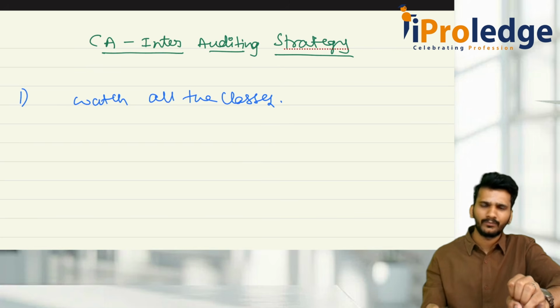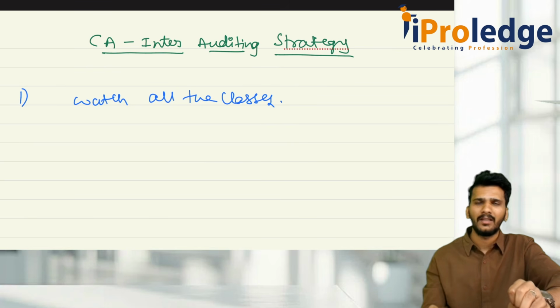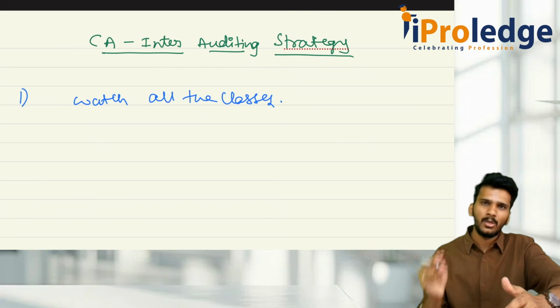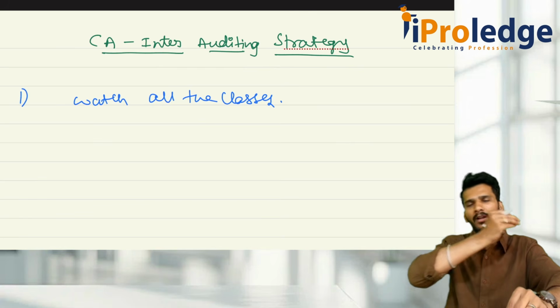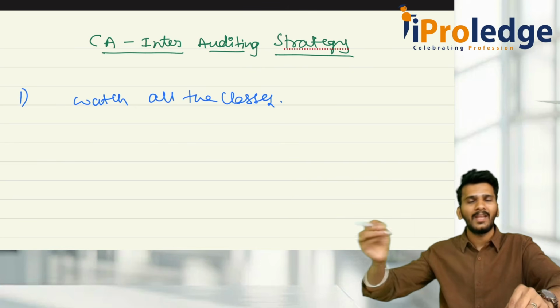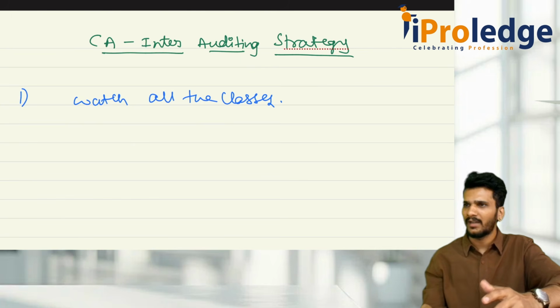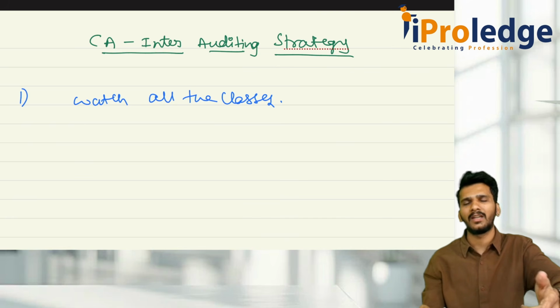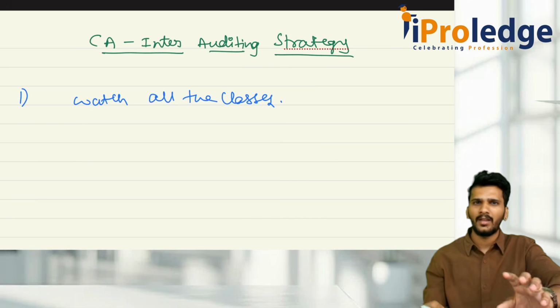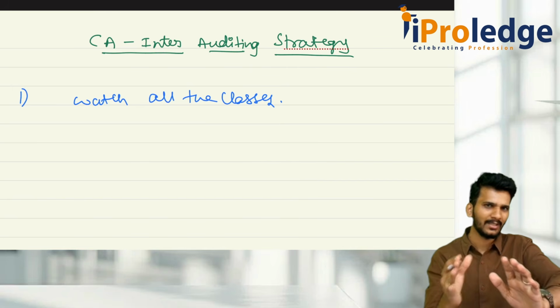So I suggest you, if you already completed, consider in the month of March, the audit subject, you have to carry the same content for almost 10 months in your head. Continuously keep on revising, keep on revising, keep on revising. That creates some sort of frustration in you people. Because you feel like, sir, I read, I revise, I write, I redo everything, but I am not able to recall it. So that is why try to make sure that all the 5 subjects are completed in a good amount of time.